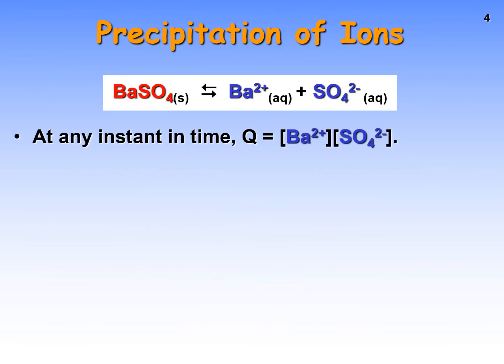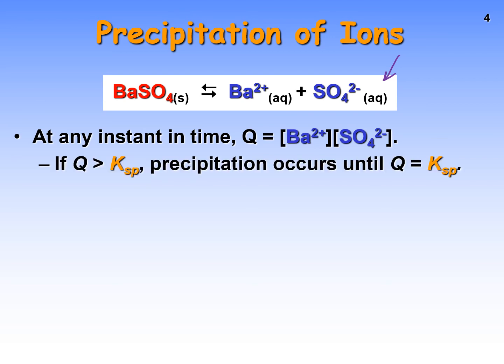All right, so just like before, Q is making a comeback, right? Q was in chapter 15. If you remember, it allows us to determine which direction in equilibrium is going to shift based on the initial concentrations of stuff present in the solution. So if we look at this equilibrium, Q is still just going to be the equilibrium constant expression under initial or unknown conditions. As to whether or not we're at equilibrium or not, don't know. Cool, we're calculating Q. And really, a lot of this is the same as what we learned about before, right?